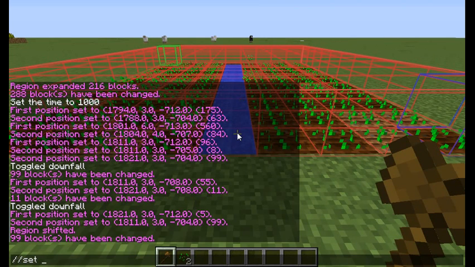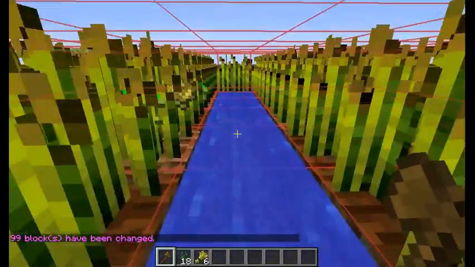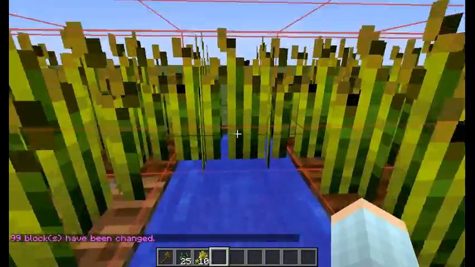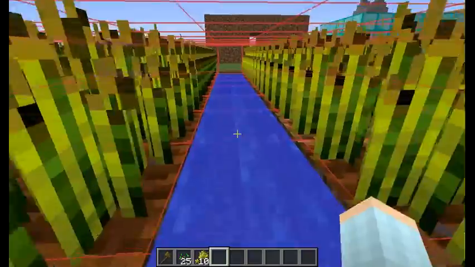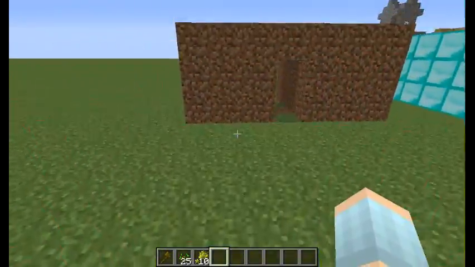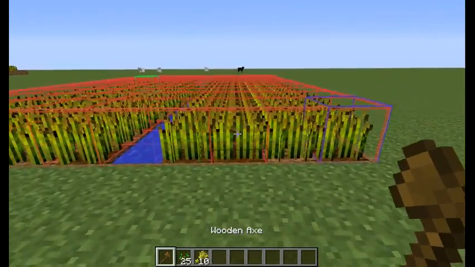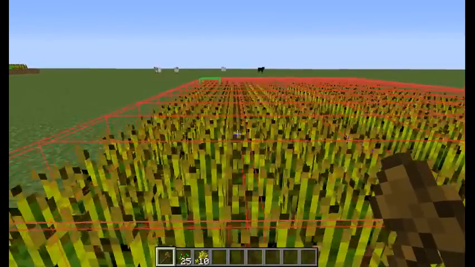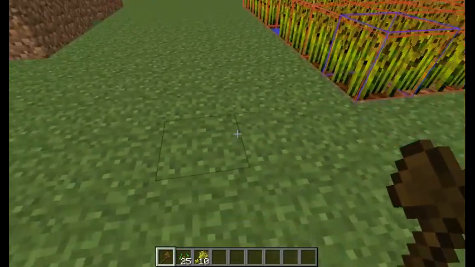But as you can see, it would take a hell of a lot of time to grow, so let's set it to 59:7, which stands for fully grown wheat, because wheat has 7 stages of growth. And there's always one wheat placed here, but it's actually a fake wheat. It won't give you wheat nor seeds. Alright, so as you can see, we've made a pretty farmland using only the set command and also the shift command.